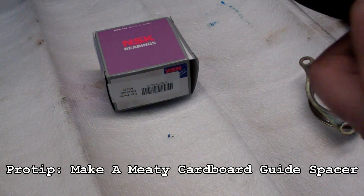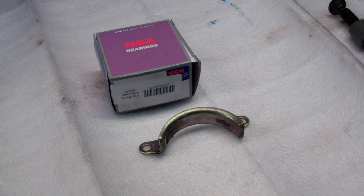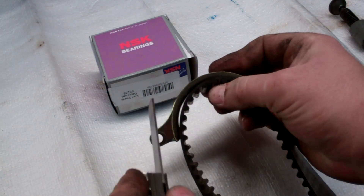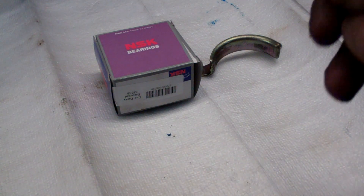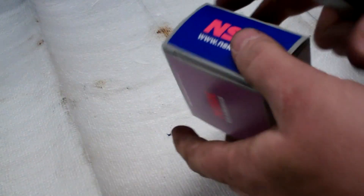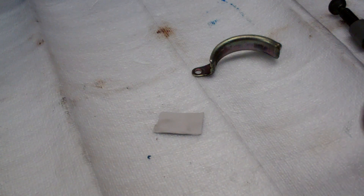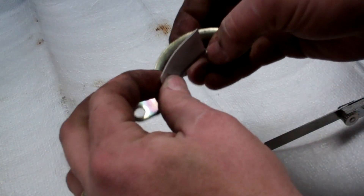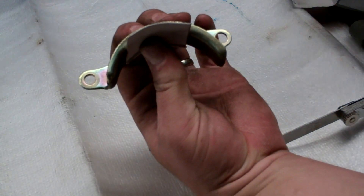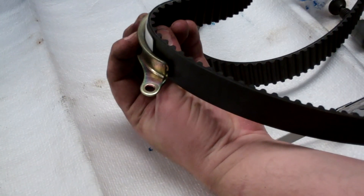Here's a trick to get the required 1mm gap between your timing belt guide and the actual timing belt. It's a little hard to use a feeler gauge because of the angle of the curve, so what I do is take a piece of cardboard that equals about 1mm — use your feeler gauge to find cardboard that matches. I'm using what the bearing came in: rip the ears off and double it up, which equals 1mm. Cardboard can bend and curve where you need it, so place it between the belt and the guide, press down firmly, bolt it down, and then pull the cardboard back out.